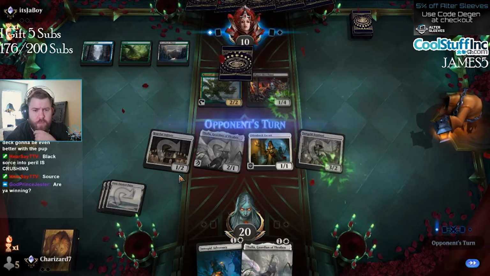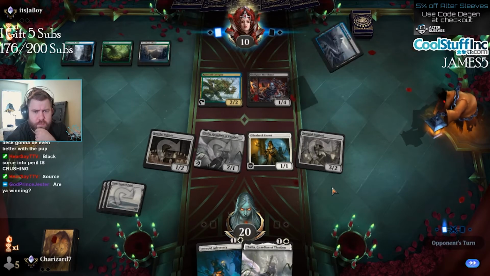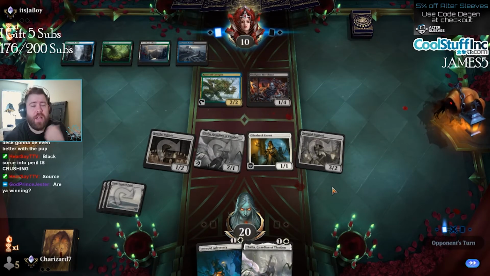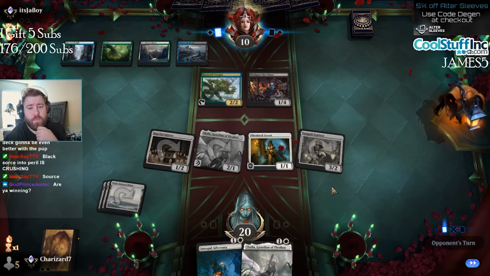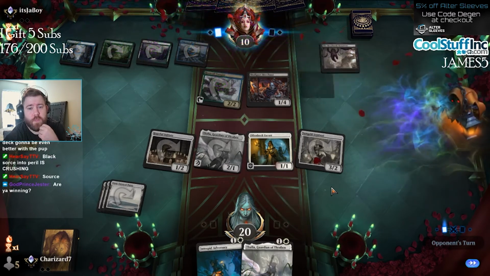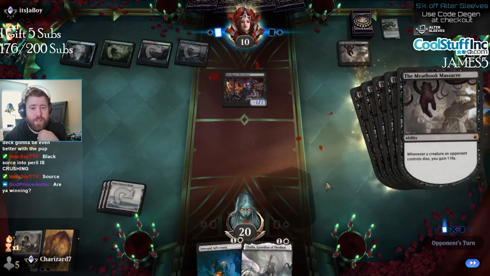What's cool about Hopeful Initiate and the way it works is that it gives itself the counters anyway. I just know they can't cast Ren, but they can cast Chariot. They can cast Meat Hook Massacre for 2 though. That's unfortunate.